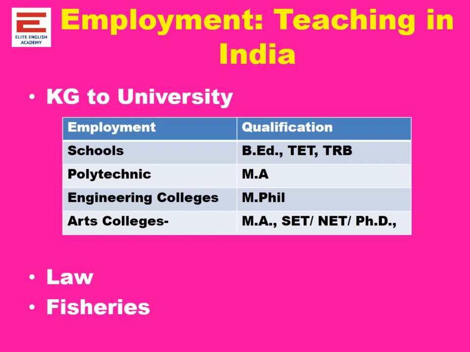Those who complete a PhD only can enter a university, but you become eligible with PG, SET or NET to work in a college. So first you can get into a private institution. Slowly, when the demand rises, you can get into a government aided position. So what you have to do is complete your BA and MA with utmost sincerity. You have to equip yourself with the language, and you have to prepare for the SET and NET exam from day one onwards. It is not a big deal. If you study the given text thoroughly, and if you go for additional information in every text that you study, every writer that you are introduced to, clearing the SET and NET exam will be easy.